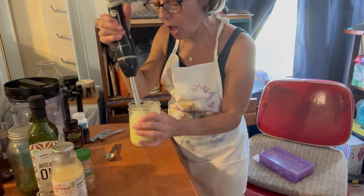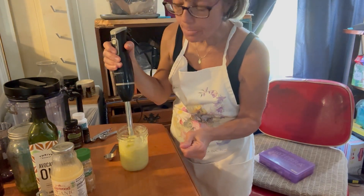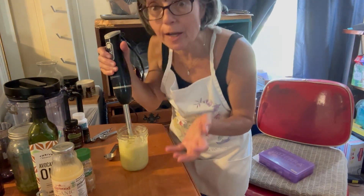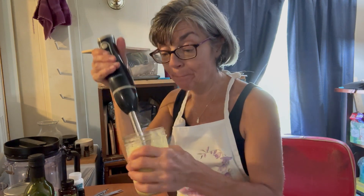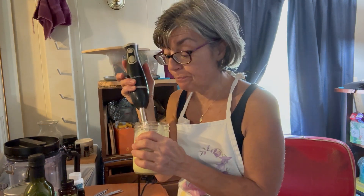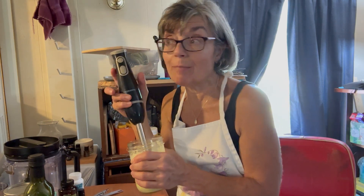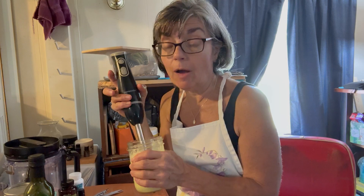You can adjust the salt and the other ingredients according to what you like. If you want to use olive oil, you can use olive oil. But super easy, super fast, and with homemade mayo you know exactly what's in it. We've got an egg, avocado oil, lemon juice, mustard seeds or ground mustard, and salt. And if you want to add other seasonings and make it like a seasoned mayo, you can.